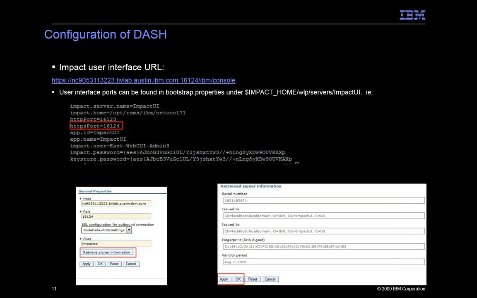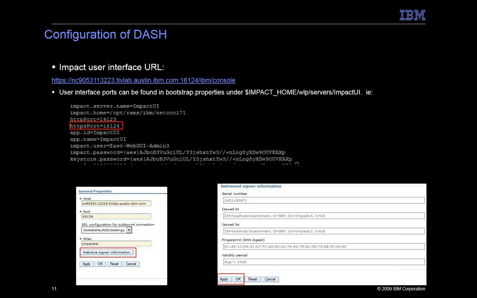What you're going to put there is the host name where your Impact is running. Again, use the fully qualified name when you're doing that. Why? Sometimes the configuration on your servers is not properly configured, DNS might not be properly configured, and this will not work. So my advice is to use the fully qualified name of your Impact server.